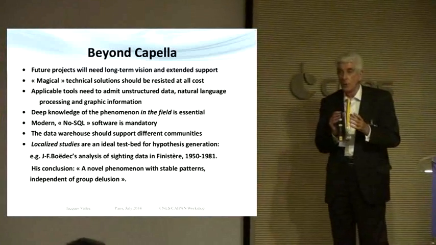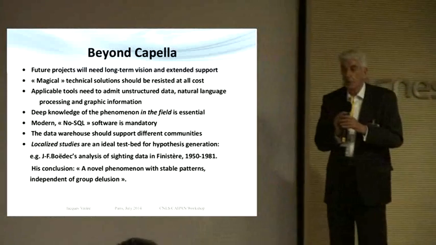The main thing I'd like to leave you with is that ufology has no ontology. Someone said earlier that we're in the same situation as a naturalist classifying insects or plants. Well, if you classify insects, you may not know what that insect is, but you can tell how many legs it has, how many wings, how many eyes. Here, we don't have that. We only define UFOs by exclusion. Somebody comes with a report, and it's not this, and it's not that, it's not the moon, it's not a cloud, it's not a satellite, it's not a meteor. Therefore, we end up calling it a UAP or a UFO.